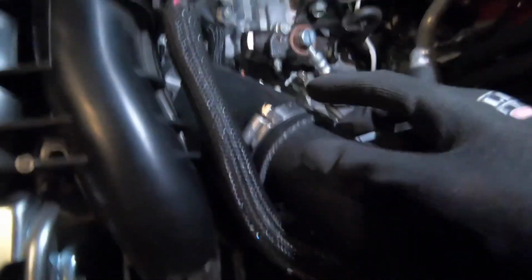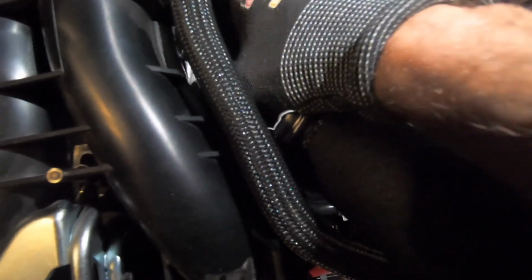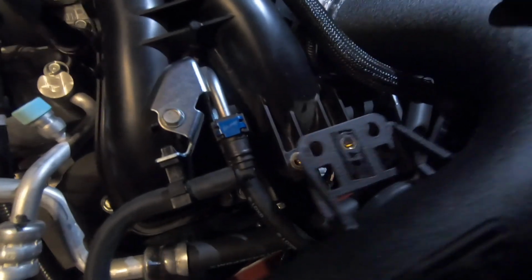All right, so we've got the coupler into the throttle body here. Just gotta tighten this hose clamp, but before we do that, we wanna finagle this guy so that those holes line up right there. Just a matter of moving it around, and should be good once we do that. So let me go ahead and do that and show you the result. We're almost there, guys. Almost there.